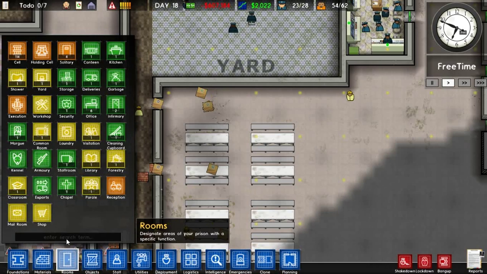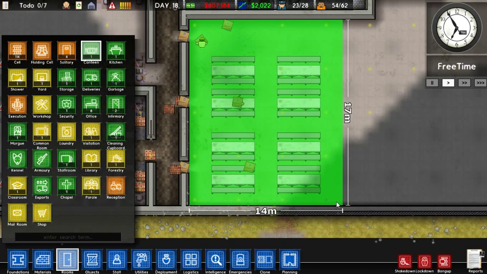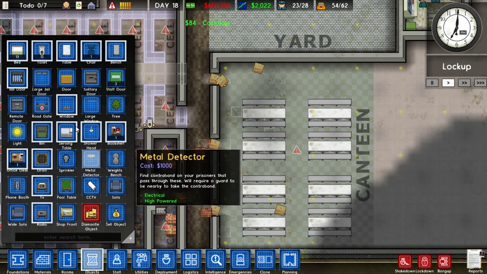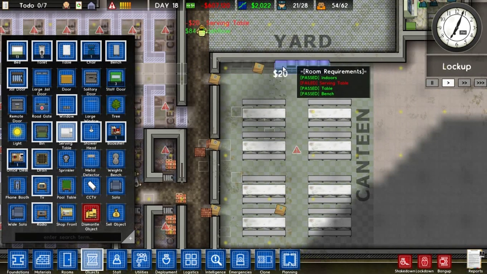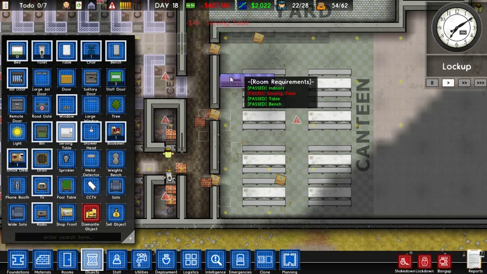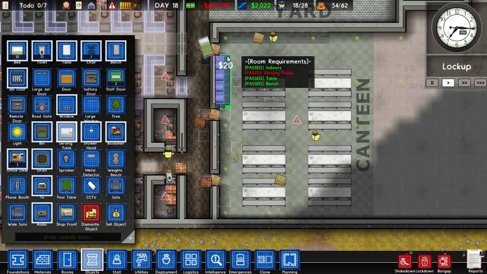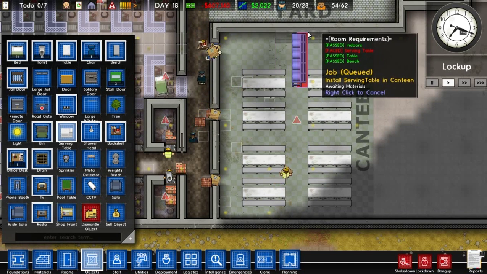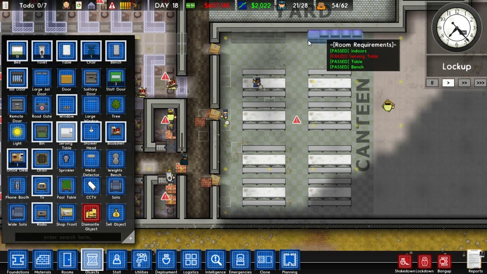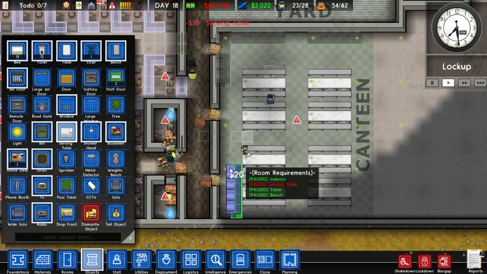What I need to do is place the actual room here. Maybe like this would be okay. Nice, great. Now it will show me the serving table. How do I place it here? Like this. Okay, let's cancel that. I changed my mind a bit. Let's place it like this. Okay, this looks symmetrical. I love that. I love when stuff looks symmetrical.